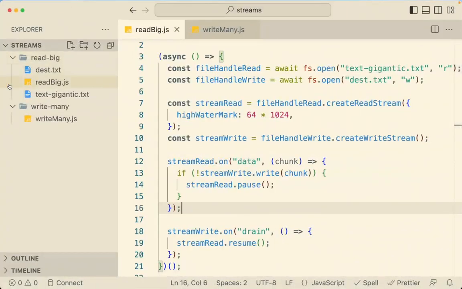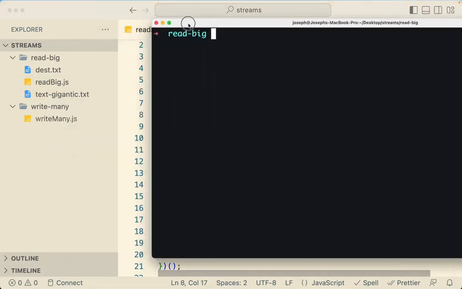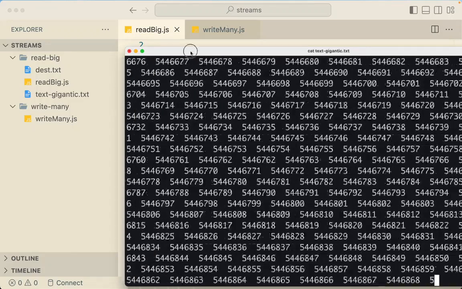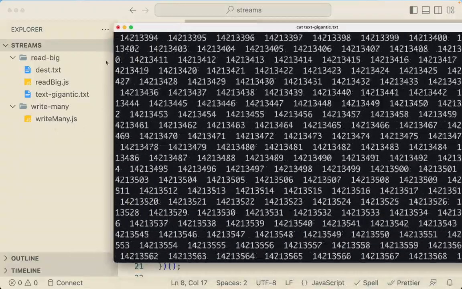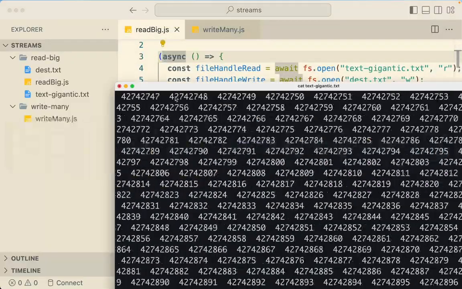So if you take a look at this text gigantic file, now I can't open it because my Visual Studio Code is going to crash, but we can take a look at the content using a stream. What we can do is just open this file like a stream, just like what we did, so we need to move one portion at a time into our memory. Now if you use the cat command, it's just like that. It's going to open a file but using a stream. So I'm going to say cat text gigantic just to take a look at some of the numbers that we have. And as you can see, my computer has not crashed, I'm not slowing down, everything is working as normal, and this application is also working for itself in the background.